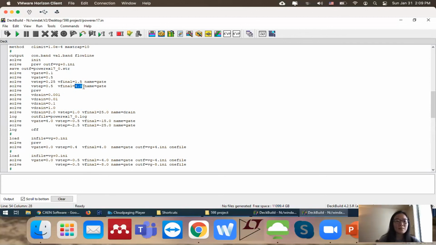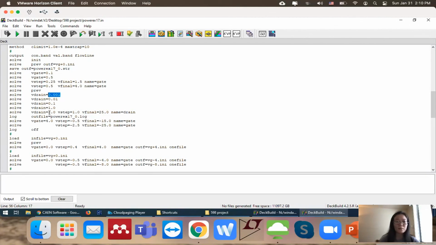Because sometimes we see the simulation is very hard to get converged from the beginning. You can see our step is very small at the beginning, and then when it goes higher, the step is larger and larger, like from 2 to 25 the step is 1.